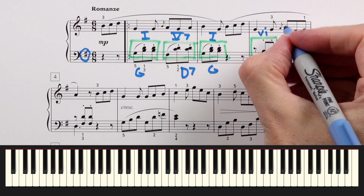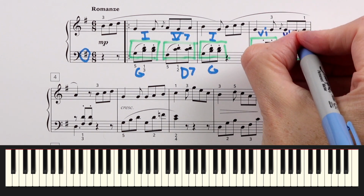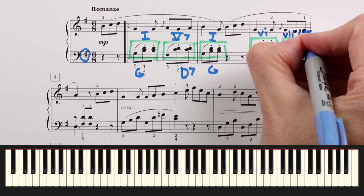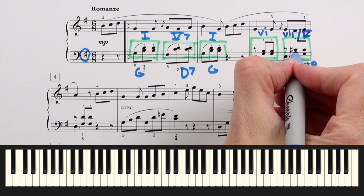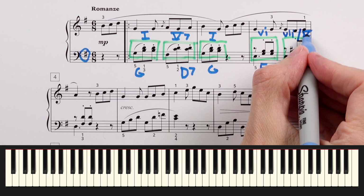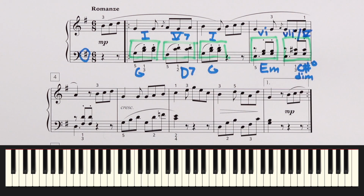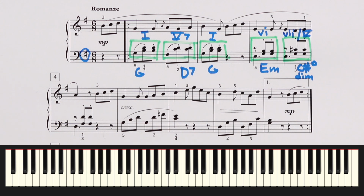Okay, but if you're dying to know, this is like college level music theory. We could call that the 7 chord of the 5 chord, because the 5 chord is D major, which is where we're going. And the C sharp diminished chord is the 7 chord in the key of D, which is the 5 chord. So it's the 7 of the 5 chord. That sounds way too confusing. That's okay. It's college level music theory. And we'll learn more about that in a much later unit.